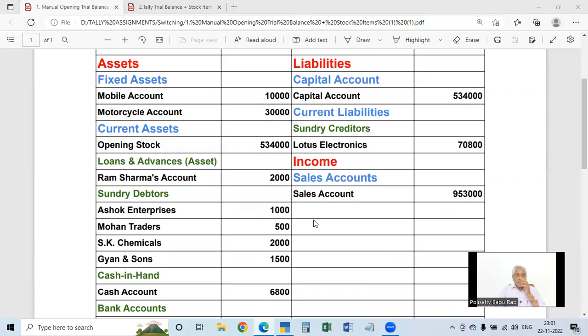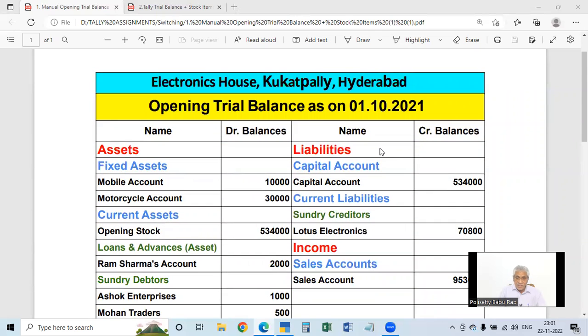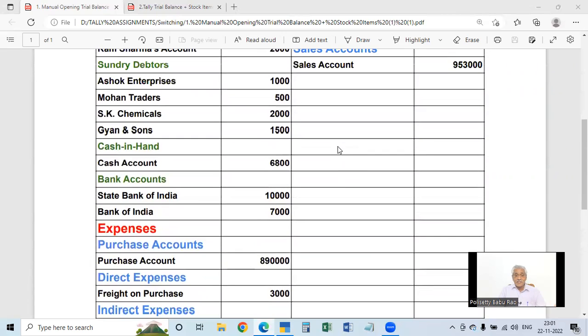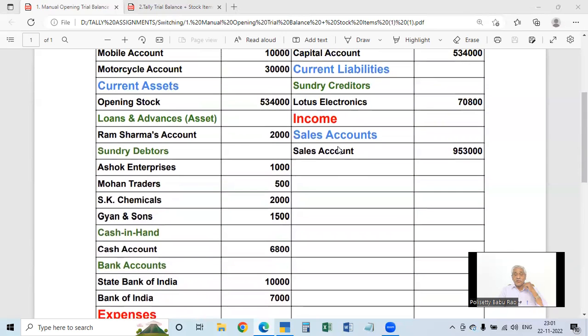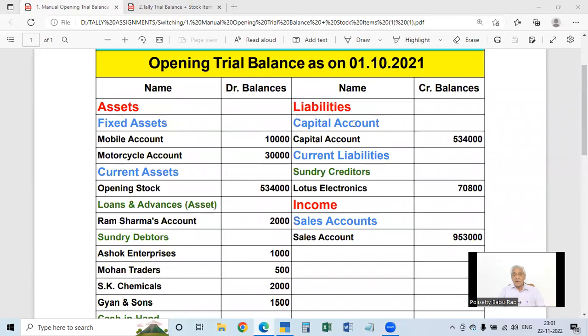All those assets and liabilities only are to be taken as opening balances at the beginning of the new financial year. In the old financial year, all the income and expense accounts will be transferred to the profit and loss account to know the profit or loss, and the profit or loss will be transferred to the capital account.